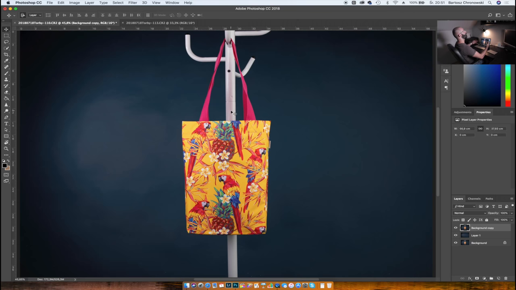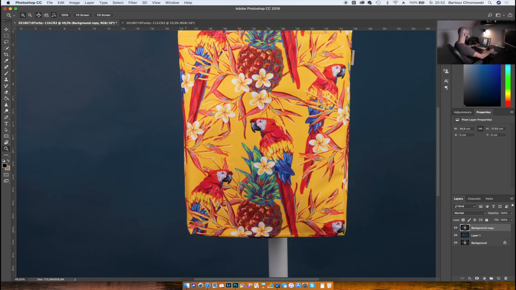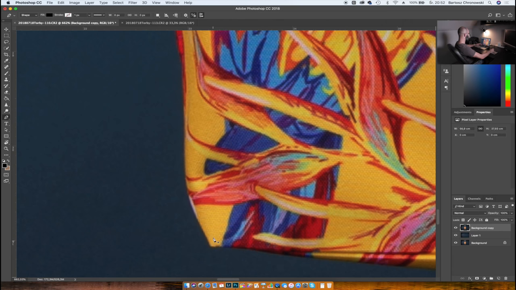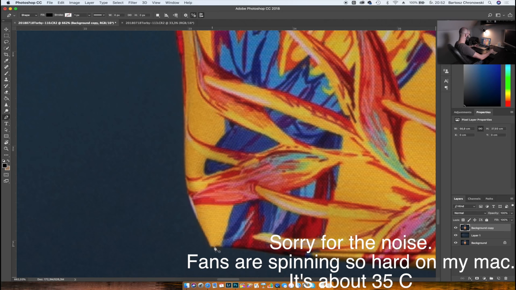I know that a lot of you are afraid of the pen tool, but we will try to do this very easily, and I will try to make this digestible. So let's zoom in, and I will show you what I like to do with this tool. I try to go inside the area that I will crop, not on the exact edge, but a couple of pixels inside the area that I will choose to select. So let's go right here and maybe move this like this.